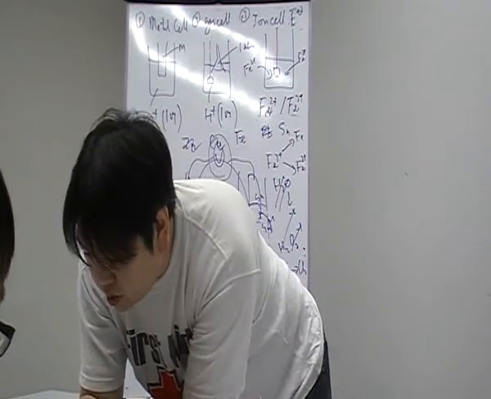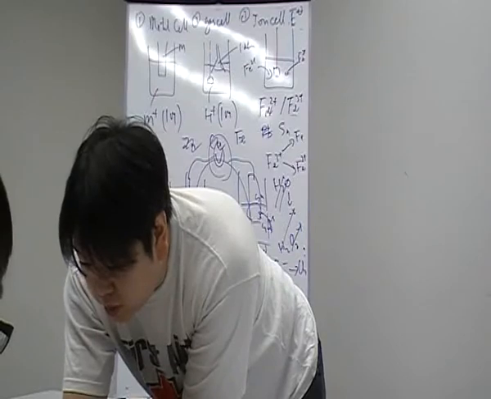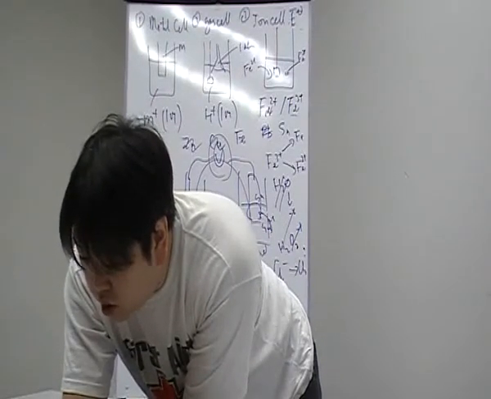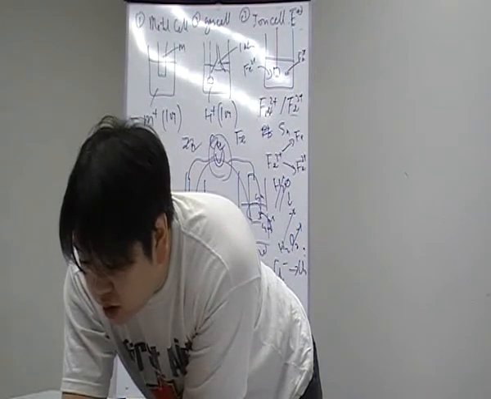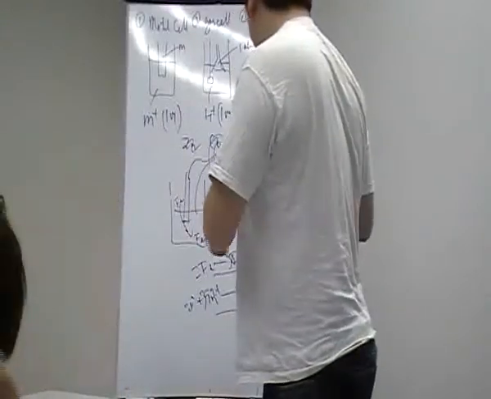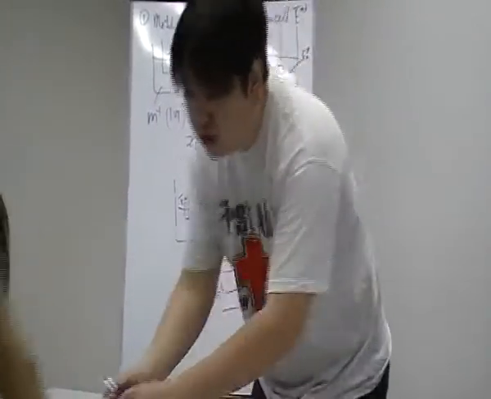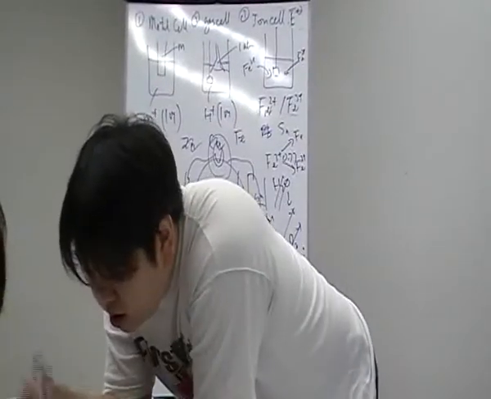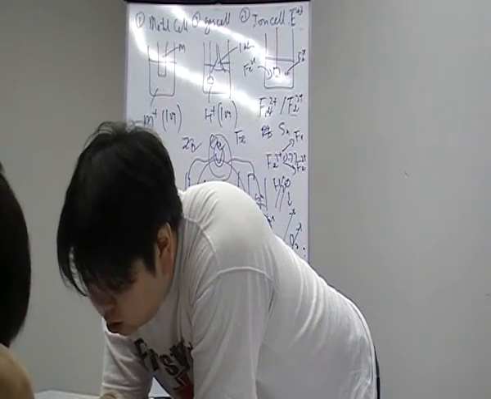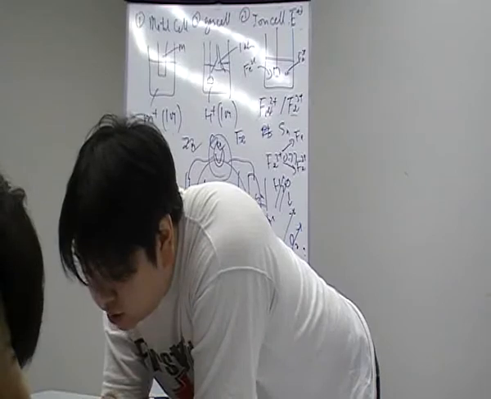Let's take this example. The Fe3+ to Fe2+ is plus 0.77. Fe3+ to Fe is minus 0.4. So the strongest one is actually to Fe2+, so 0.77. You choose 0.77, plus that of Cl minus back to Cl2. Now this Cl2 to Cl minus is 1.36. So Cl minus to Cl2 is minus 1.36.